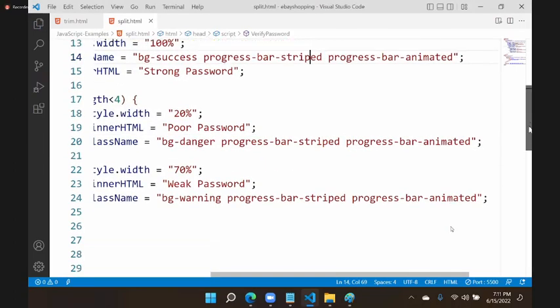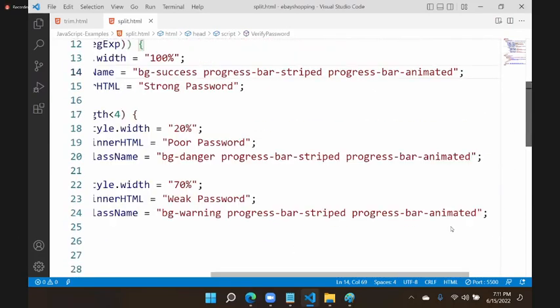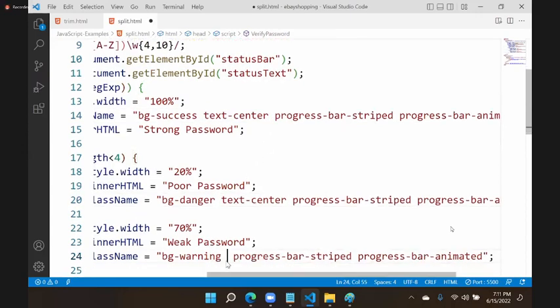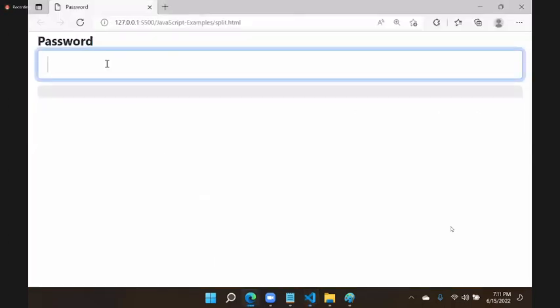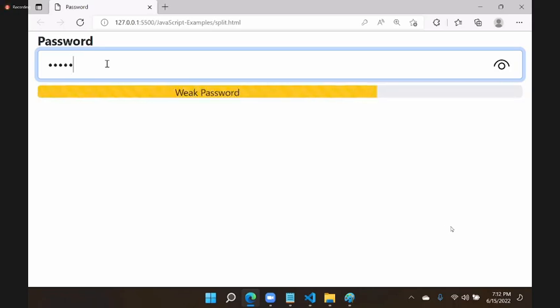Okay, right. Now another class is, suppose I will add one more. That is text center, right? Your wish, you can put anything you want to define, text. Yeah, now it is okay. Now I'm entering, this is poor password, this is the weak password, and one uppercase letter, that is strong password. Text color you can change, background color you can change, the width. I am removing it, weak password. I am removing this, this is poor password.